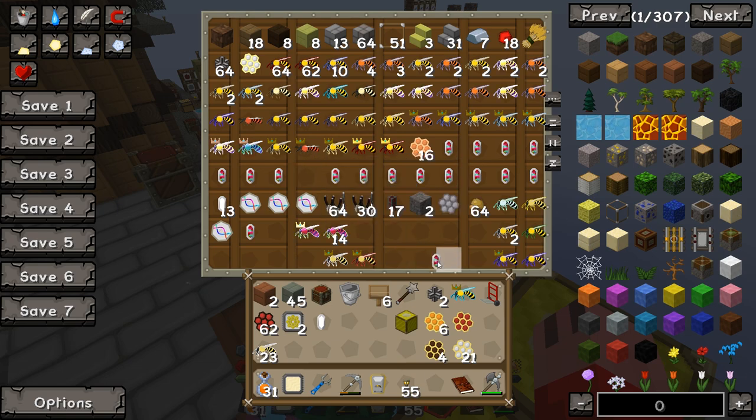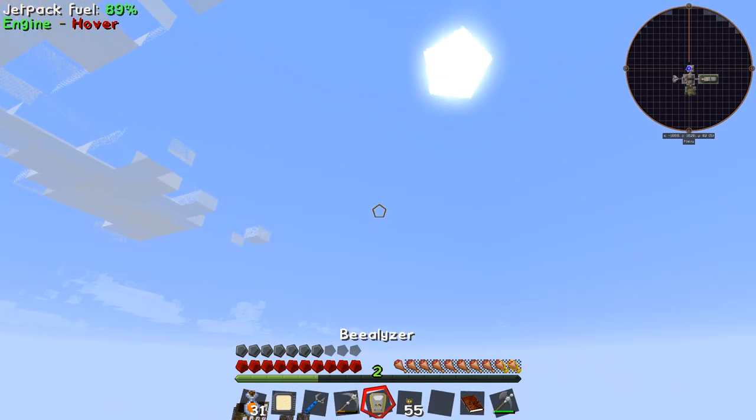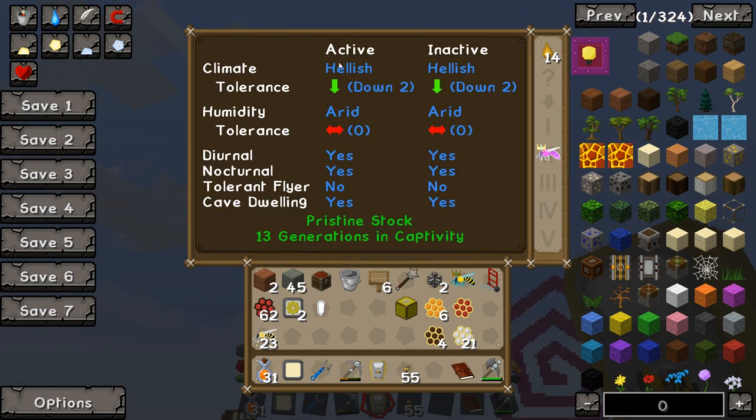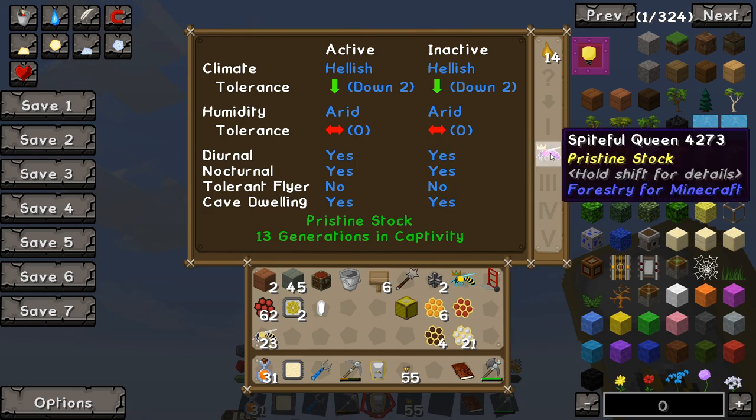Well, here's what we'll do. Let's look at this bee. Let's look at his genes. Long lifespan, normal production, slowest, flower type nether, fertility 2x, territory. See, territory is larger, so that just means the area that they affect, I think. The effect is N, so that I can get rid of, but it's the environmental stuff. Hellish climate is what I need to deal with.